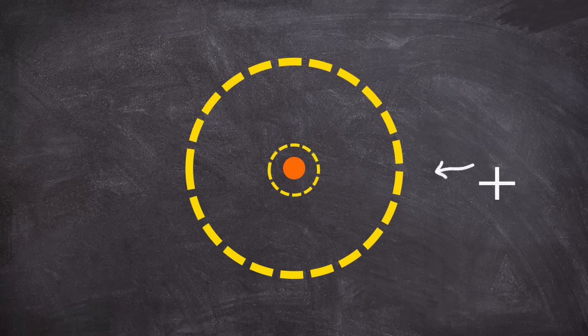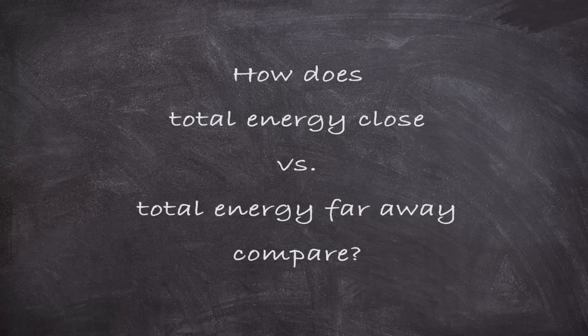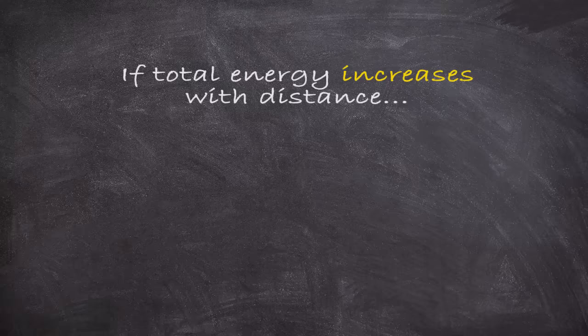Then imagine I went to another one of these circles, one that is farther out, and I do it again. And again, I get a final total energy tally. If I compare these two tallies, one from a point closer to the charge and one from a point farther from the charge, there are really only three ways that they can compare. If the field is greater the farther out I go, well, then I've broken physics.